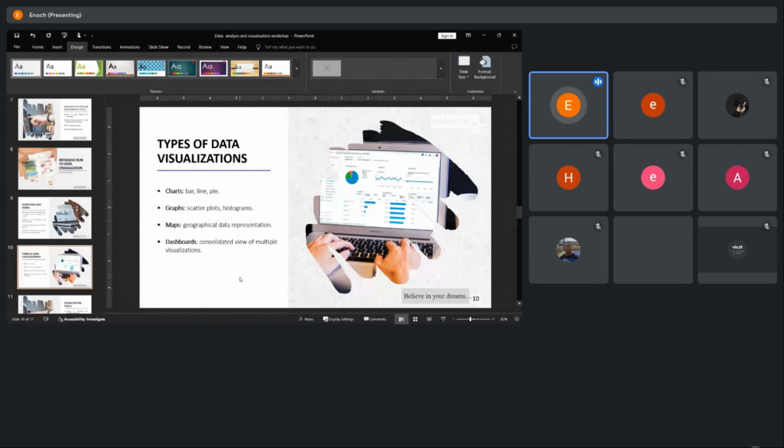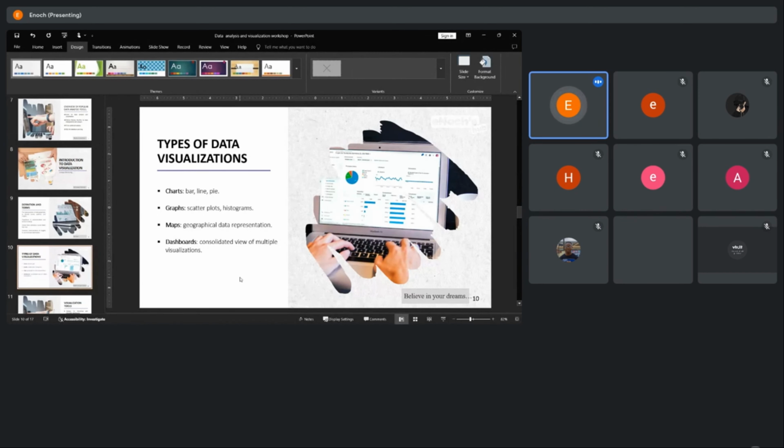So we also have maps, right? An example is a map of Nigeria. A map of Nigeria is a graphical representation of the country, if you agree with me, right? Because maybe in Nigeria, this particular side represents Lagos. I can see how small Lagos is. This side represents Kano. So those are graphical representations of data, right?